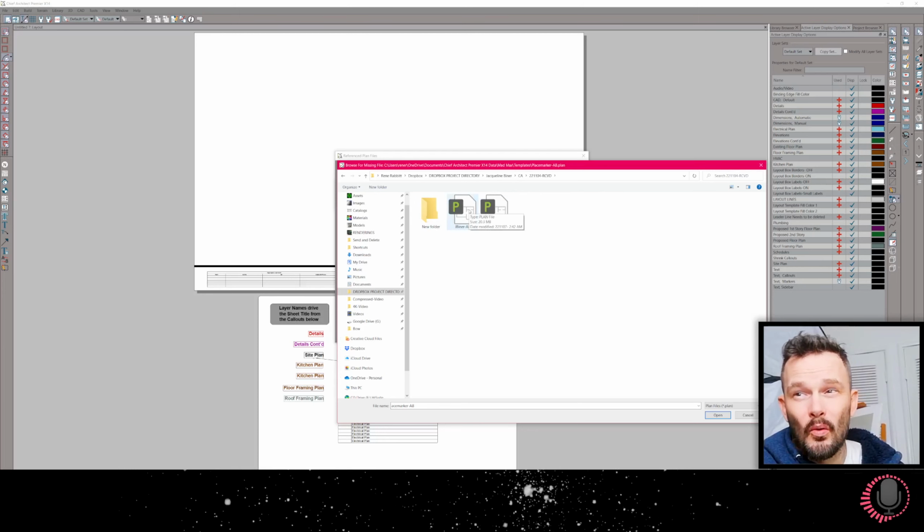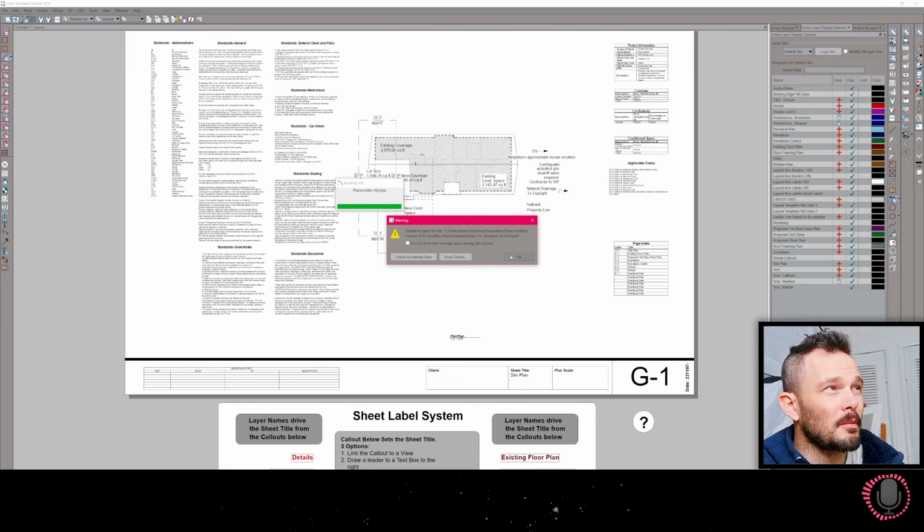You see here it's opening up. What it's also doing is kind of populating some elevation views. So a little bit of processing is happening. There we go. Just had to close that dialog box and it popped right up. So first up, we're going to see a couple things happening on this very first sheet.